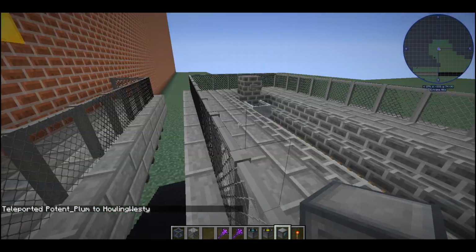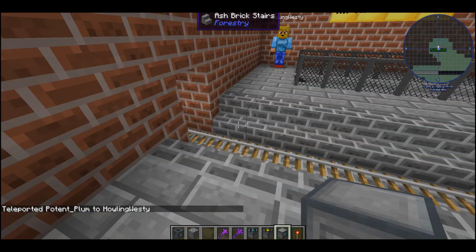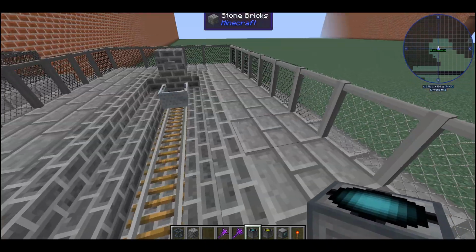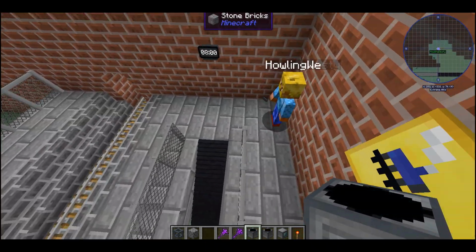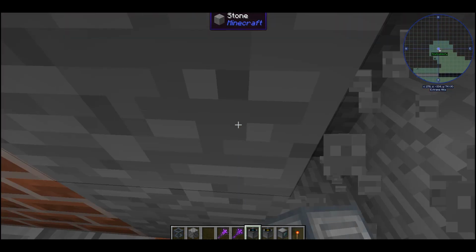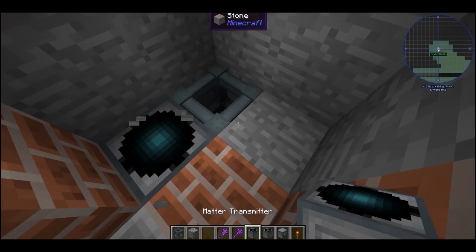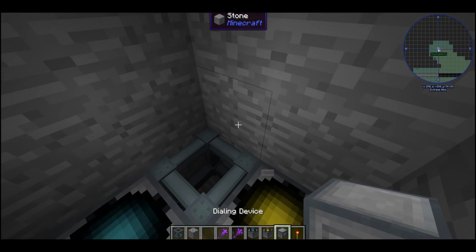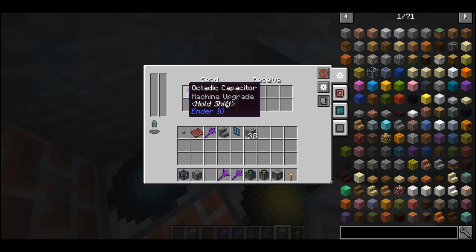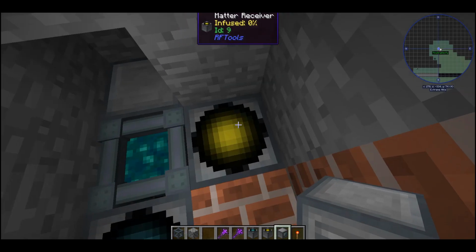So I'll take it you're in the pit, yeah? I'm in the pit. I think here what I'm going to do is maybe, in fact, I can just have it into here. Don't freak out, I have a very genuine reason as to why I'm doing this. You want a capacitor, my friend? There you go. And you're going to want to receive main power.